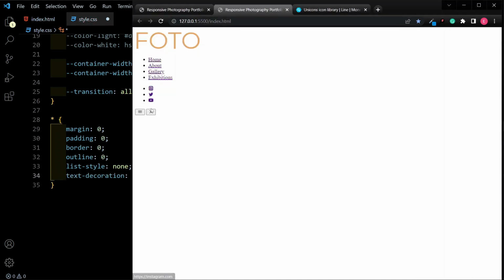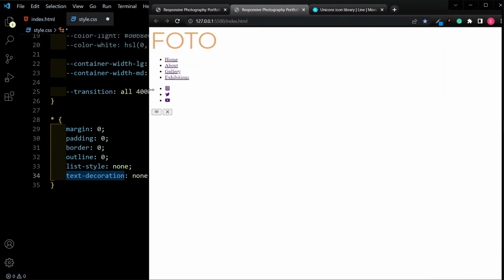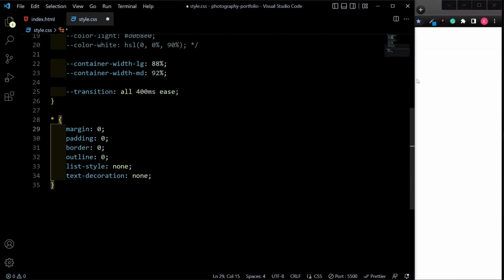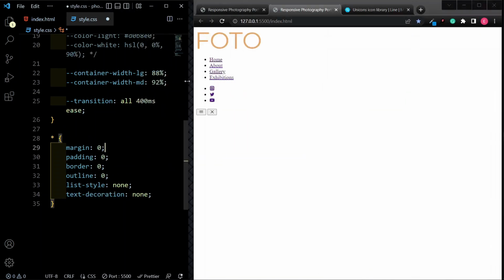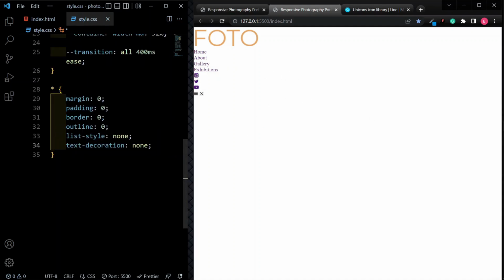Text decoration is the underlines that we have for the anchor tags. Actually, I'm just going to shrink this and put these side by side. Right, so I'm going to save, and we have a clean slate, a clean canvas that we are going to work with.